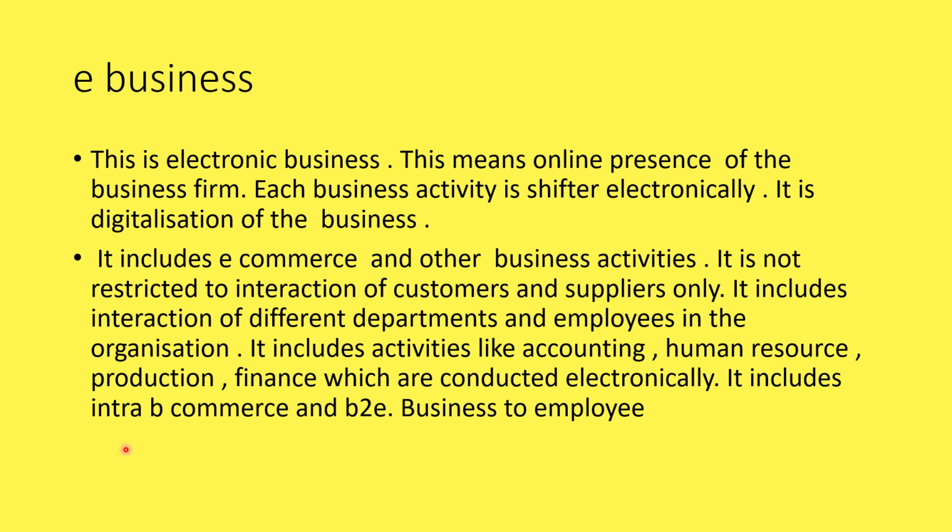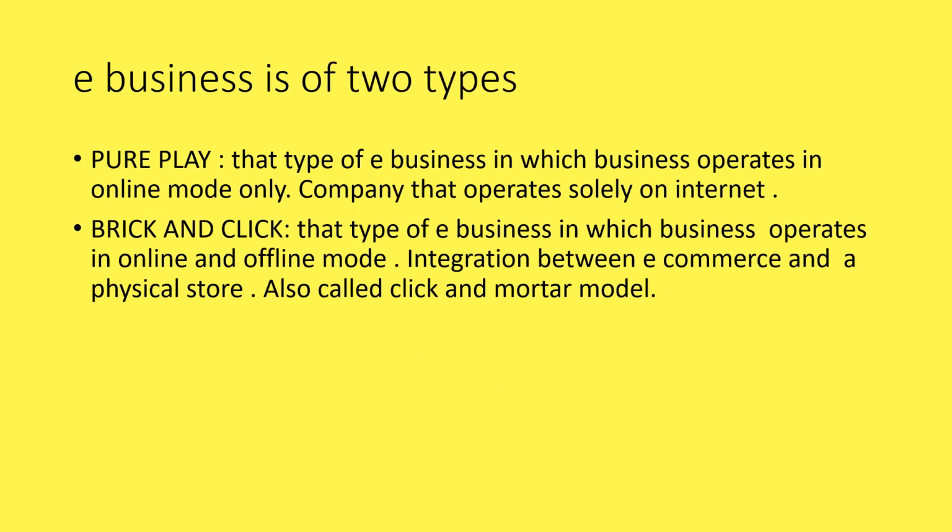It includes intra-business commerce. Within your firm, within your organization, everything is happening electronically. It includes B2E, business to employee. So if you're in a business firm, you are the owner and you want to talk to an employee, again in e-business it will happen electronically. This is the meaning of e-business.